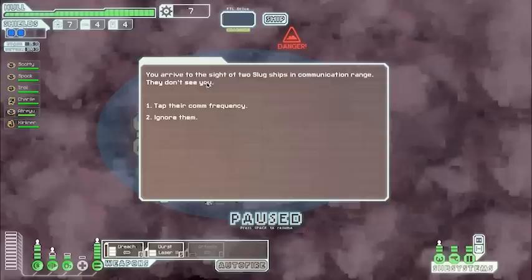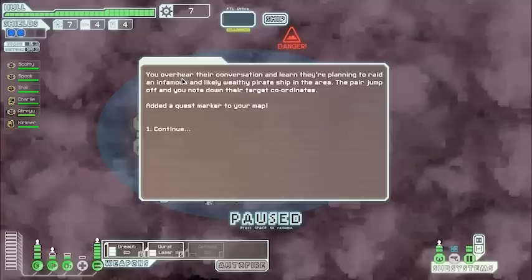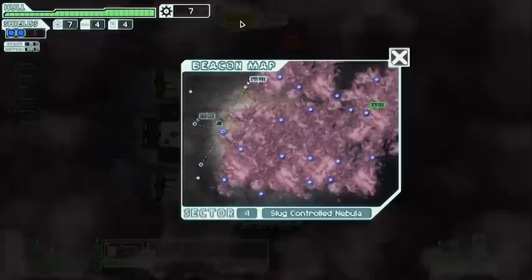You arrive at the site, two slug ships in communication range. They don't see you. Tap their comm frequency. You overhear their conversation and their plan to raid an infamous and likely wealthy pirate ship in the area. The pair jump off and you note down the target coordinates. Added a quest marker. Ooh, look, I've got a quest. And I can go there right now.